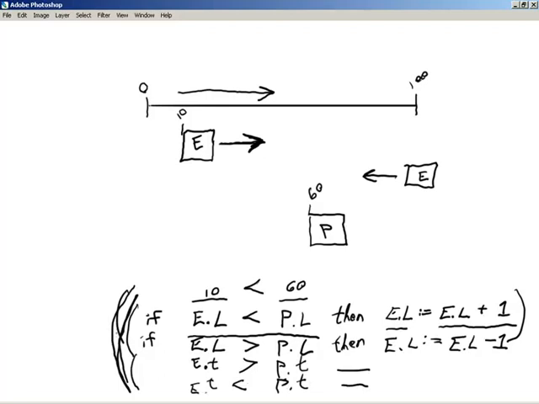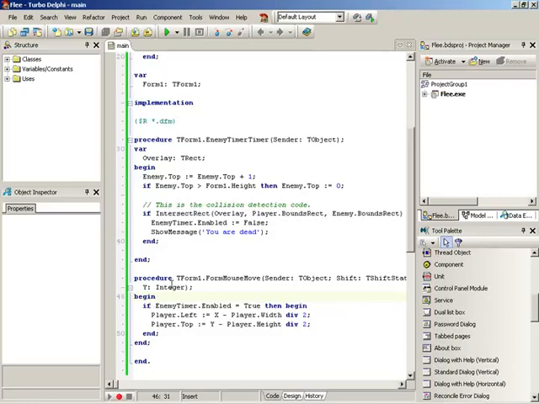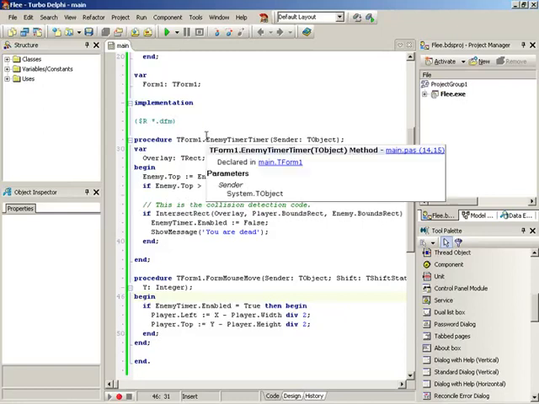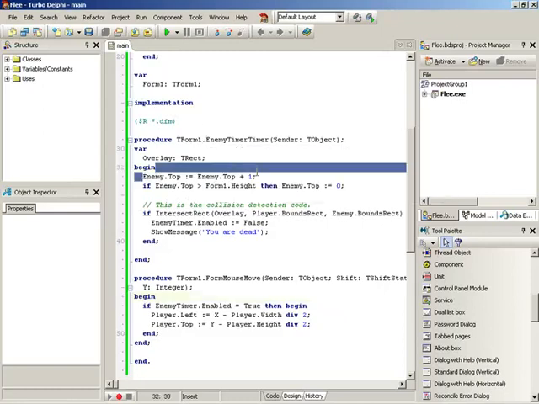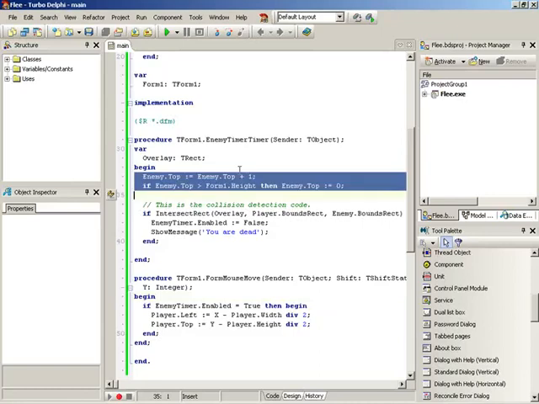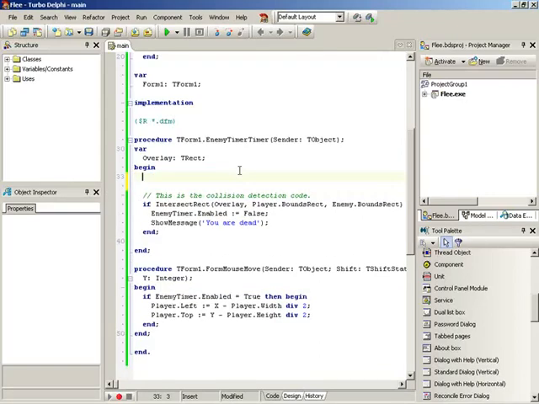Okay, so let's go ahead and jump back over to Delphi, and let's write it in. All right. So where do we put it? That's the first fantastic question. Well, in this case, it's simple because if we remember back to what we did before to make the enemy move, we had the enemy timer. Inside the enemy timer, we set the enemy just to move in one direction by 1 every time. So right now we're about to change our movement code to something a little bit more involved. So let's go ahead and take that top and moving part out, basically where he went all the way to the bottom and warped around. And now let's go ahead and put a comment first. And let's say simple AI for the enemy.